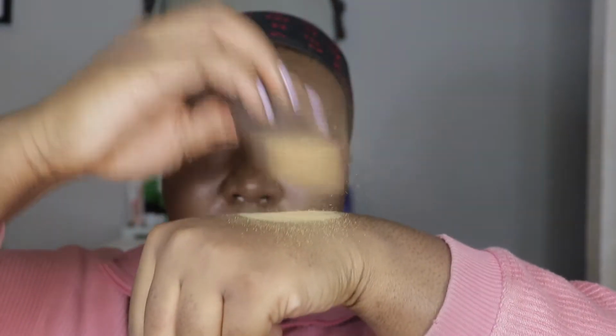So now that I have blended that out a bit, I'm gonna go into my beauty blender and just further blend this out in the edges. So now I'm just going to go in with the Fenty loose powder. I'm going to sit underneath my eyes, pick up my beauty blender, dip it in there, and tap off the excess on the back of my hand. I'm going to start from the center, then work outwards.